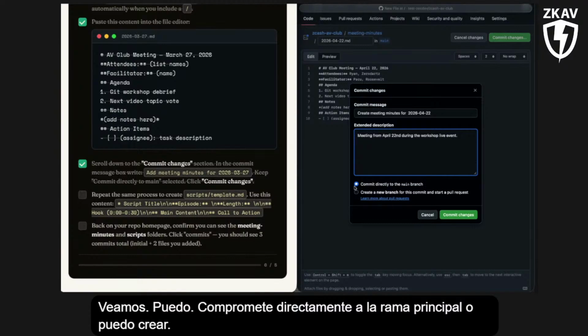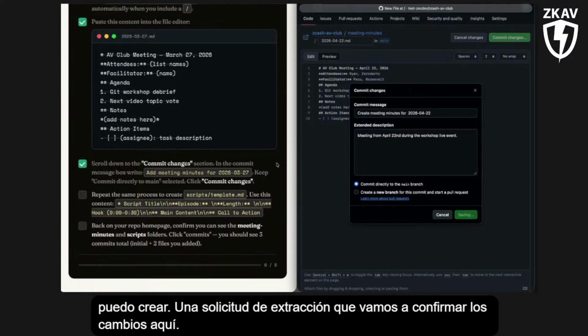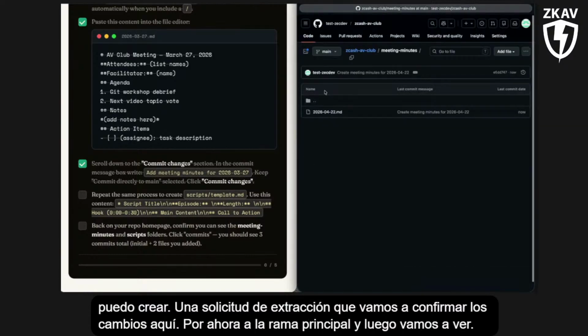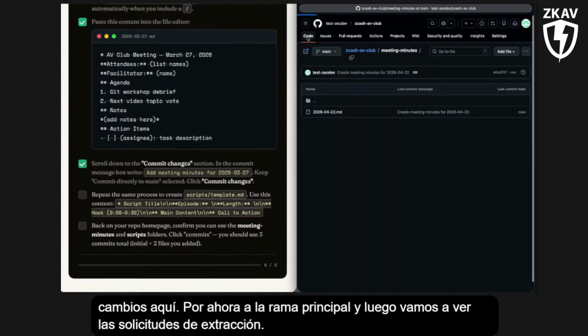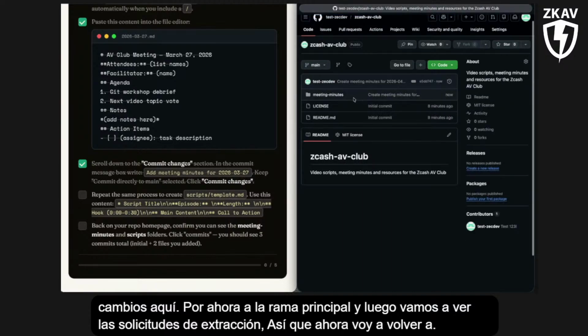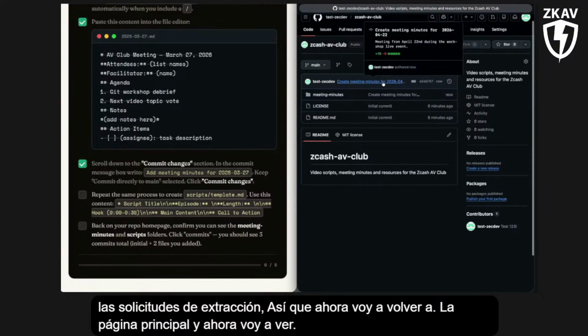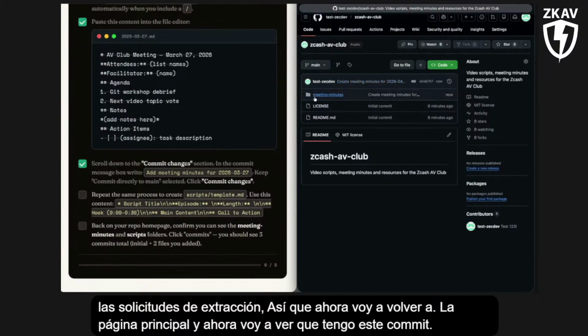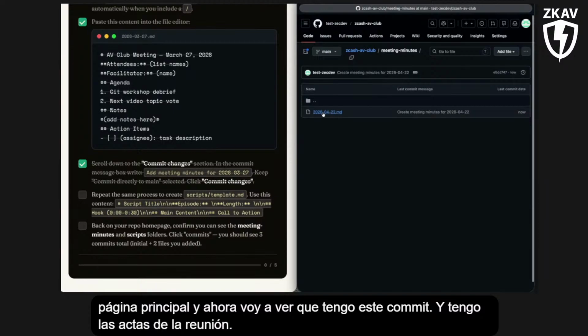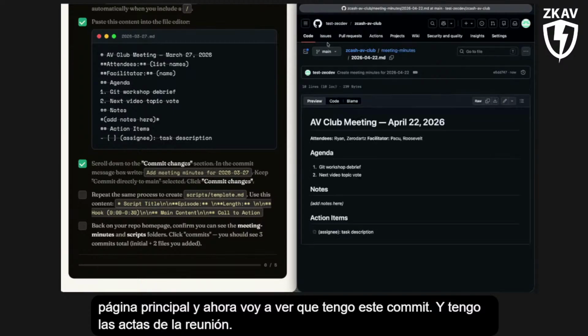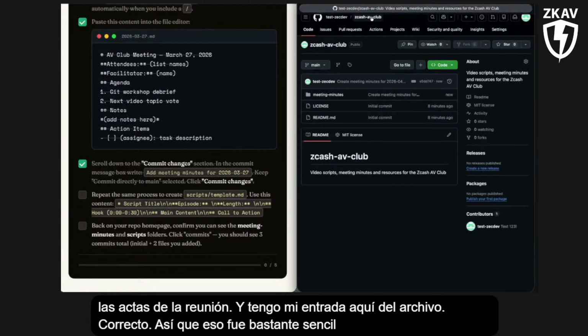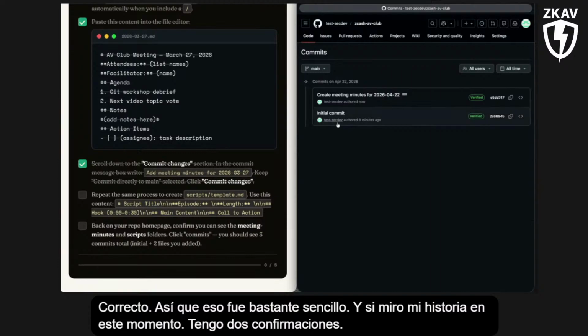We're going to commit the changes here for now to the main branch, and then we're going to see the pull requests. So now I'm going to go back to the main page, and now I'm going to see that I have this commit, and I have the meeting minutes, and I have my entry here of the file, right? So that was pretty straightforward. And if I look at my history right now, I have two commits, the initial one and the second one I just did.